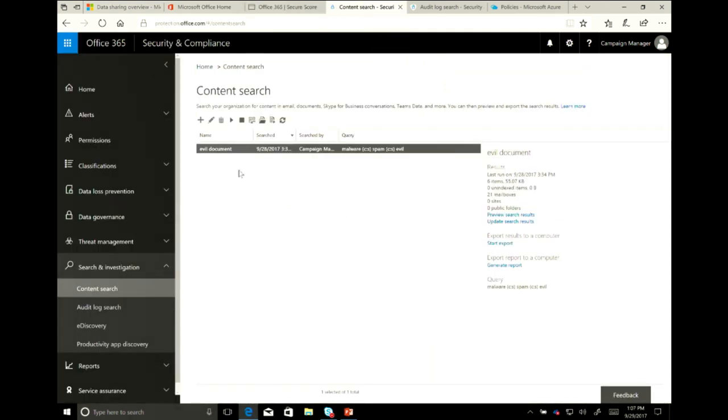So I wanted to show something else. This is the security and compliance section here, and I wanted to show a little bit about e-discovery. Not very much, as that can be its own whole topic, but I wanted to point out one interesting thing. In this one, I set up a user who could do searching on other people's emails based on some search criteria. You can see I was looking for malware, spam, and evil. So this user goes out there based on some sort of e-discovery case and can look for this information.